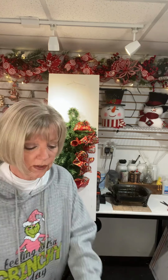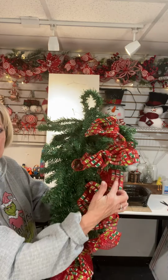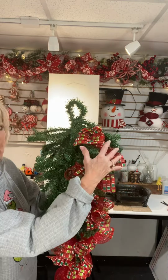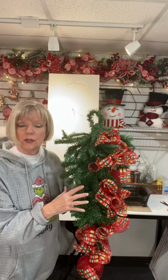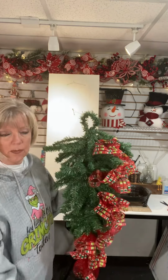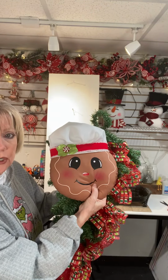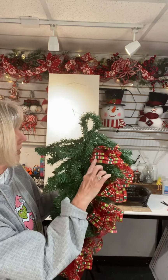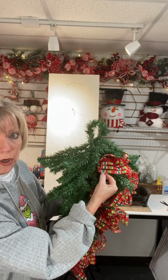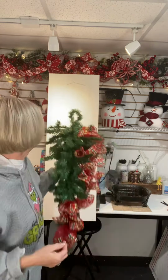On my swag, I'm taking some pieces and putting them on the outside because I want to add a little bit of color. I'm not going to add a bunch of different greenery on this design. We're going to keep it pretty simple and not add quite as much. When I add my Gingy, you're going to see some of those colors in the Gingy come out in this. That's why I liked the lime green and dark green, because the accent color of the bow I made is going to be that dark green. So let's go ahead and get started and add some mesh on the other side.